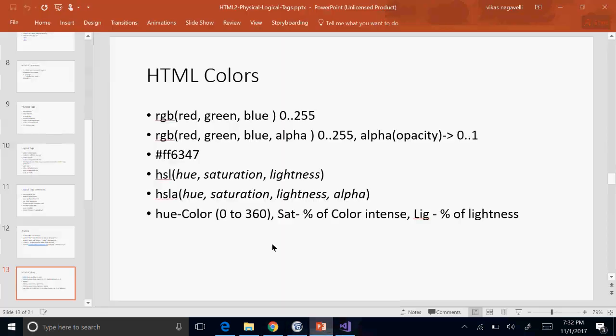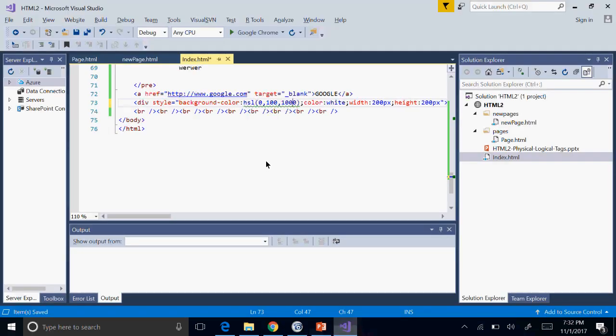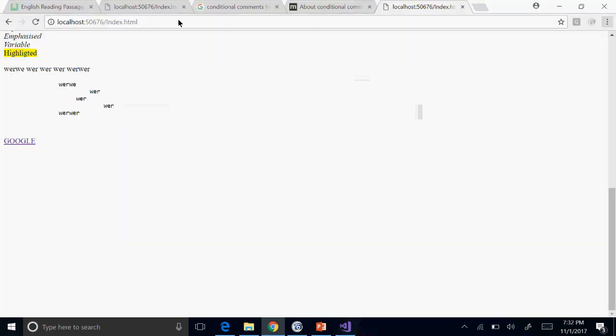It depends. You can give hue, saturation, lightness. Oh, RGBA. Sorry, what I wrote is wrong. RGBA. Then you can do one more. Okay, now it's gonna work.